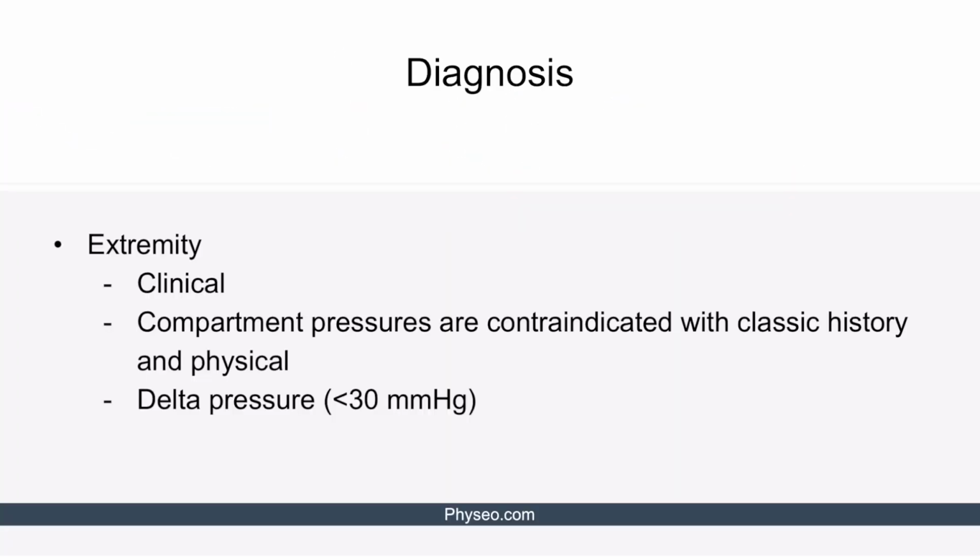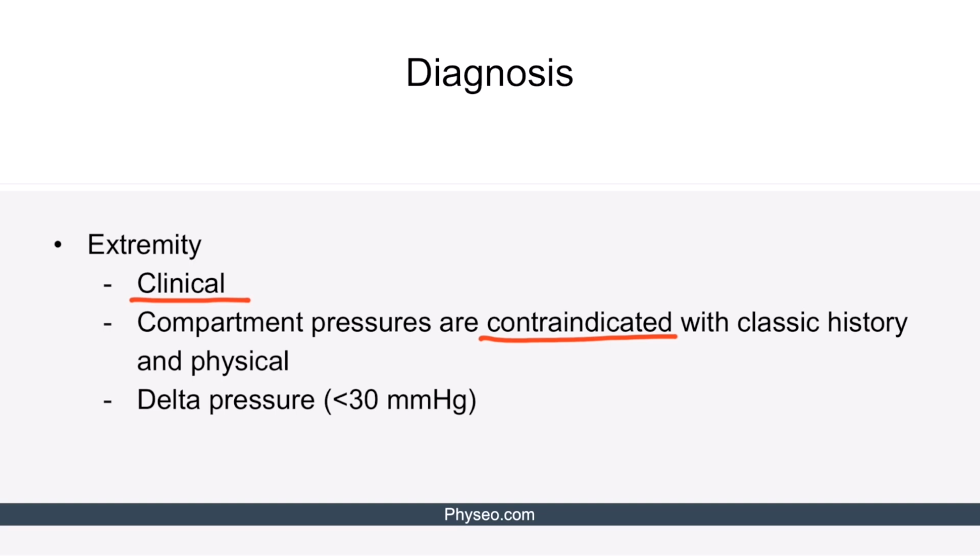For patients with the classic history and physical exam of acute compartment syndrome, the diagnosis is made clinically, and measurement of the compartment pressures is contraindicated. This is because it's such a serious diagnosis and may lead to false negative results. If the suspicion for compartment syndrome is low, then it might be obtained for confirmatory documentation, or in cases of altered mental status with a lack of reliable history or physical exam.